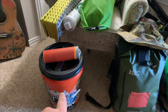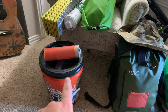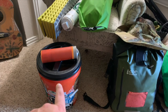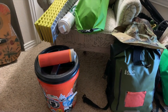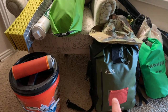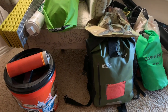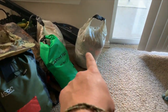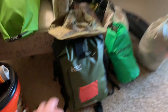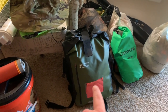It's pretty much all the stuff that I need to get quick access to. These are all my dehydrated meals, my whole cooking system. I've got two bottles of butane or propane, whatever it is, in my stove in there, and all my dehydrated meals for dinner, for hot meals and stuff. And everything in here is basically everything that I'd want to take with me on a hike. If we're going to go up and have lunch or whatever, I can grab my food out of my food bag and then just throw it in this roll top dry bag that I got off Amazon a few years back. It works really, really well.